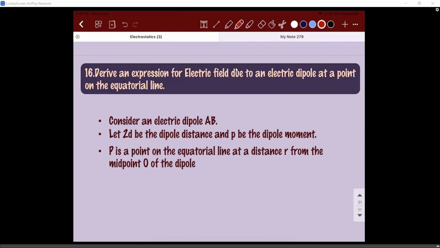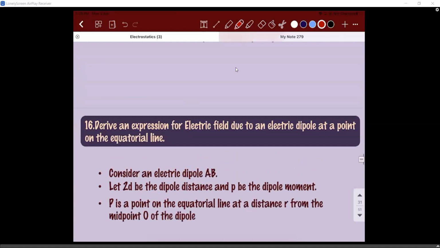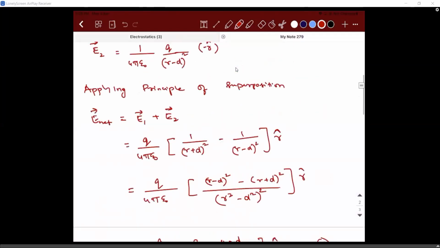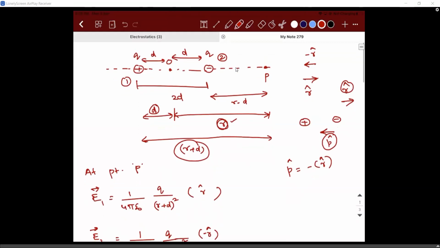It can be in between also. You will get the same answer. Wherever you have, you can do it. So it's a good question. He is asking, sir, is it necessary that whenever I say axial point, it should be only outside the dipole? Can't it be in between the charges? The answer is it can be. If you want, you can derive it.